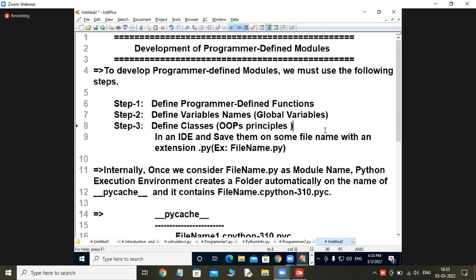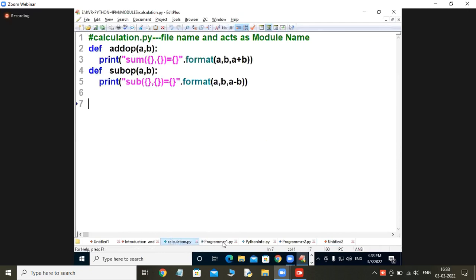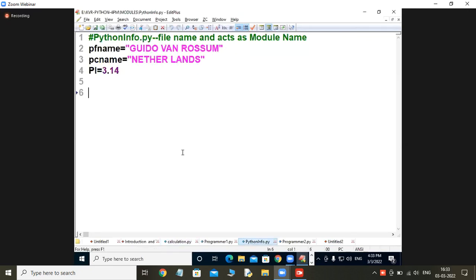Now I will go for another example. See this example, this is defined. I want to use one more example where I can take some variables. Shall I take that? Now, I would like to take something like this. Next example, I will go for it.